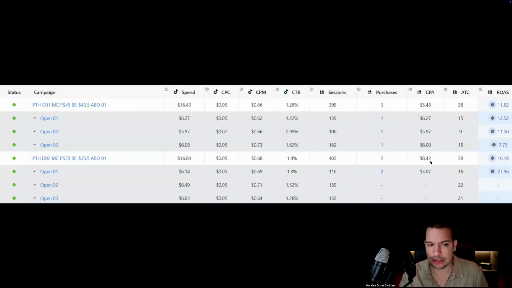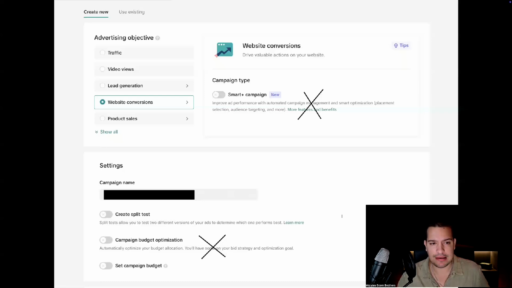Okay, let's start. The first thing that you need to understand is when you create a campaign, you want to do as little things as possible. So you want to select as little things as possible. What I mean by this is, let's say, smart campaign. To be honest, at this current moment, I'm not going to tell you to try smart campaign. It is not performing at the highest level. That's a new feature. Maybe 6 months from now, we'll have another conversation about how amazing smart campaign is. But at this current moment, you don't want to check it. It's just going to cost more. So that's not what you want, and it's not going to lead to better results.